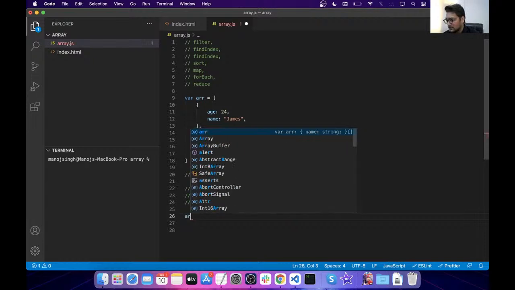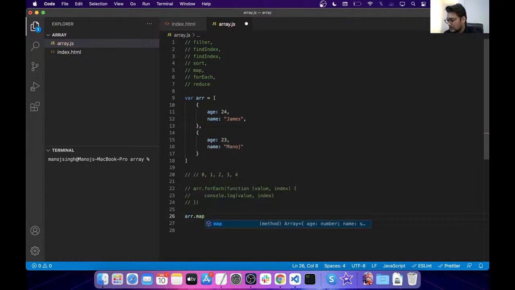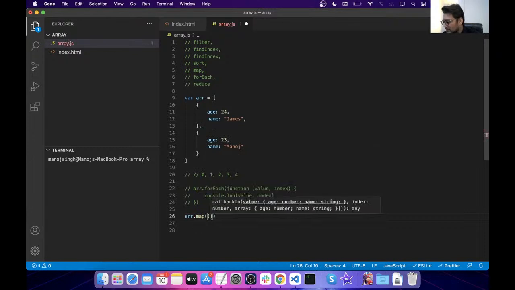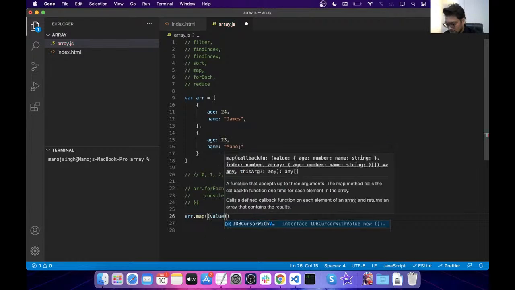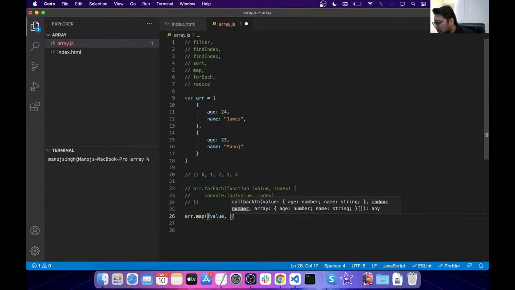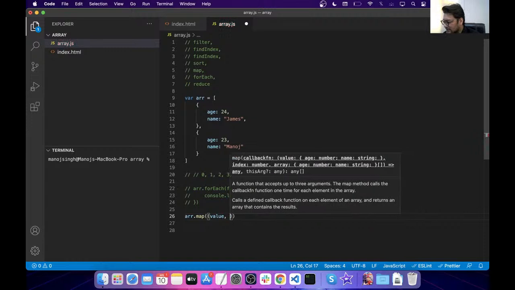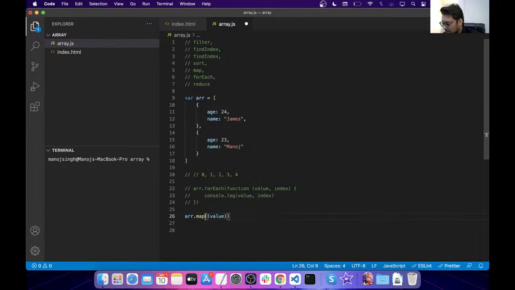let's do array.map, and let's provide a callback function, and again the same thing goes in here. Firstly, the argument that will be passed to us will be value, the other will be index, and the last will be the array itself, but we don't need that. We don't even need the index right now, so let's not worry about that. So here is the function. I'm trying to do it the old way using the ES5 syntax, but you're free to use any kind of syntax, I just like this way.